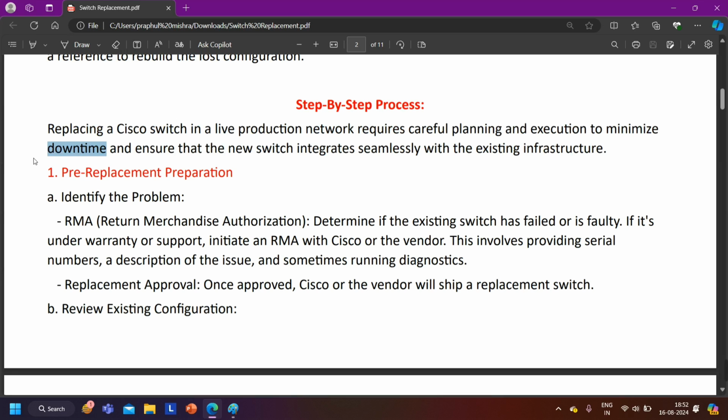right? So replacing a switch in a live production network requires careful planning and execution to minimize downtime and ensure that the new switch integrates seamlessly with the existing infrastructure, right? Now what you need to plan: replacement preparation.